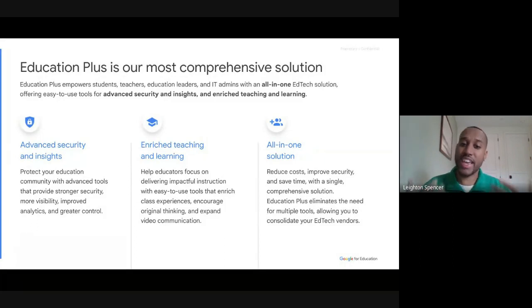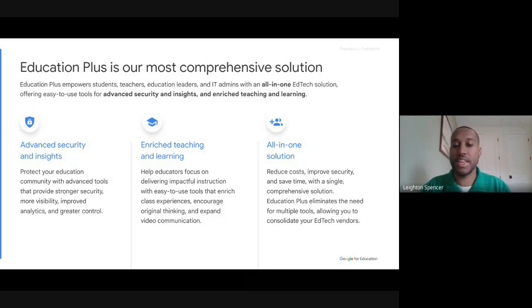I think the second piece here as well is enriching that teaching and learning experience. So educators can make a deeper impact with the tools that we provide through Education Plus to help connect and engage with students both in and outside of the classroom. Obviously, there are some key pieces built into Google Assignments that make this a lot easier, so it can attach to any LMS that you're potentially using within your organization. Or if you are exploring using Classroom, there are also some premium features that come along with that that can be used and up-leveled within those instances as well.